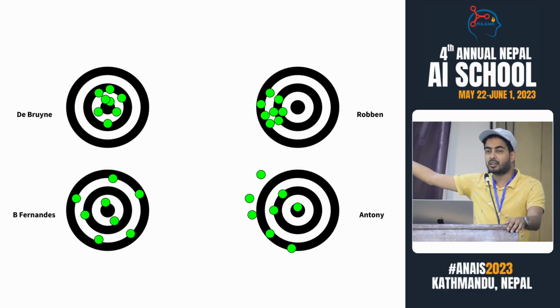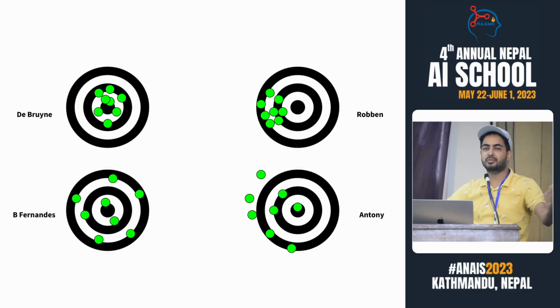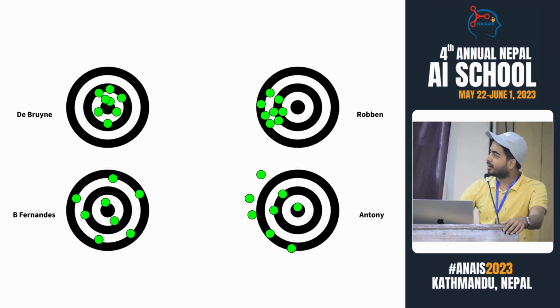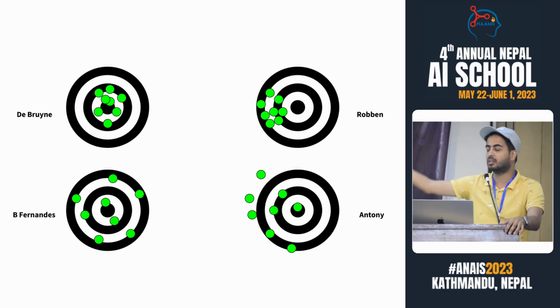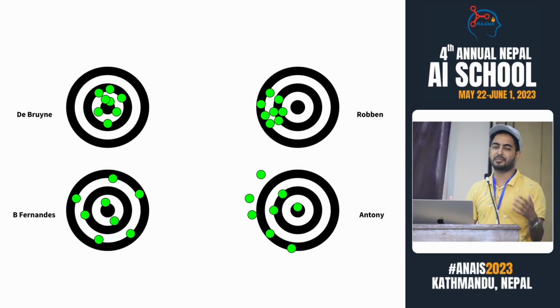Arjen Robben, who is retired now, but if you're a bit older, then maybe you know him. He was very good at shooting towards the left side, and he would always score, no matter what you tried to do to stop him. Bruno Fernandes, in general, shoots towards the middle, but he's also a little bit all over the place. He's not as precise as De Bruyne. Antony, a young player from Manchester United, is trying to be like Robben, very good at shooting on the left side, but he's not there yet. Maybe 5 years later he'll be as precise as Robben.